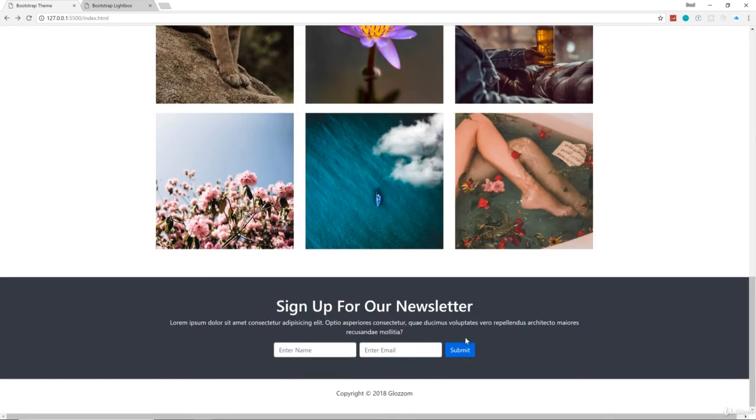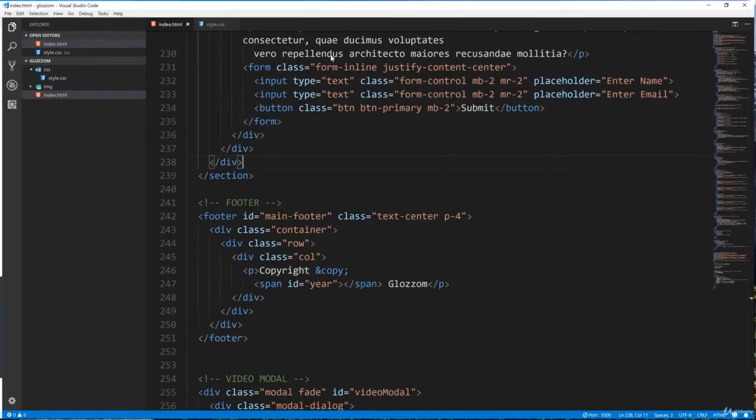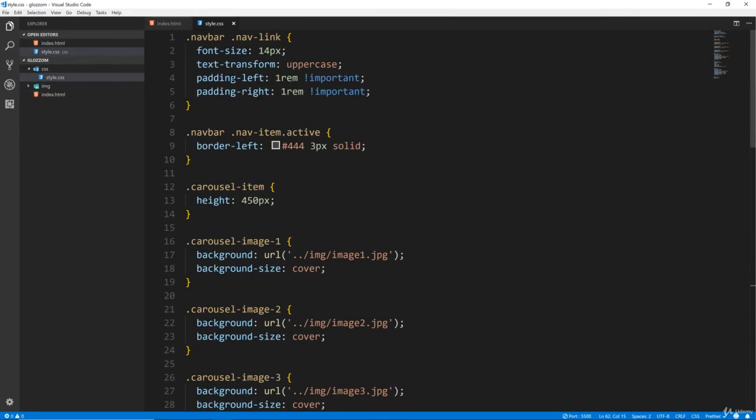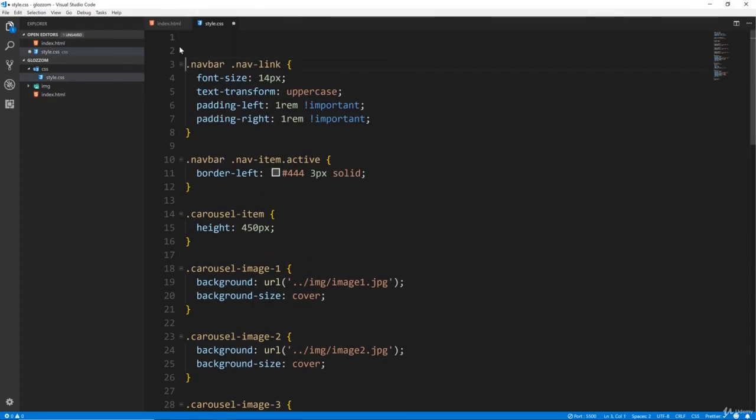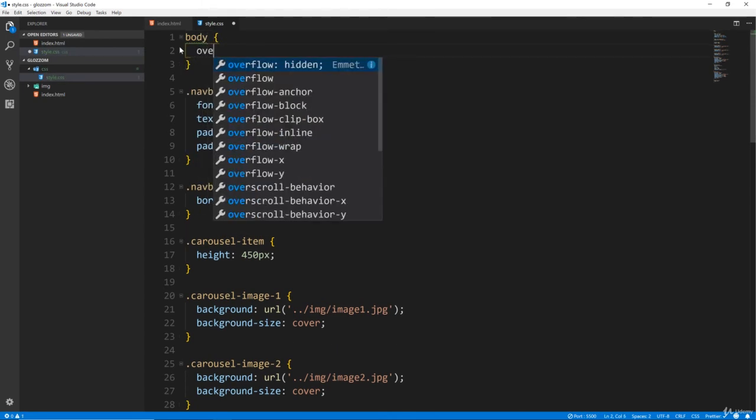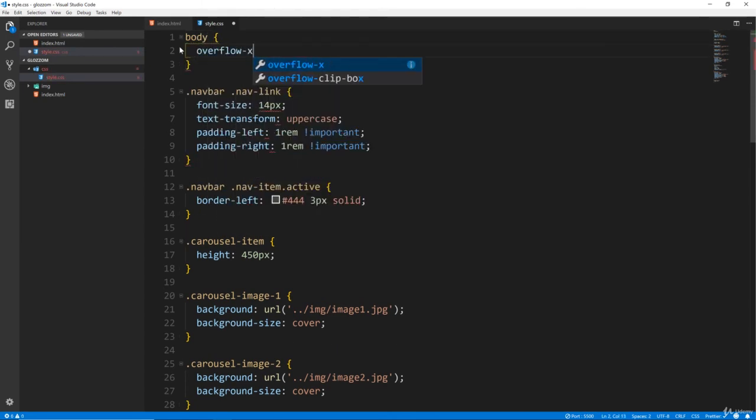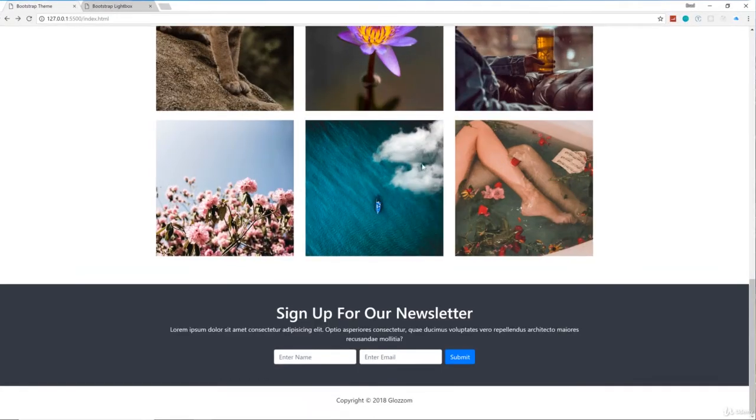But what I'm going to do to fix that is just go to our CSS and create our body styles here. And let's just say overflow-x. So the X axis is the horizontal axis. We want to set that to hidden, meaning we don't want any scroll bars on the X axis. So now if we go back, that's gone.